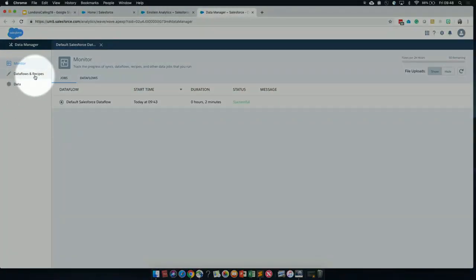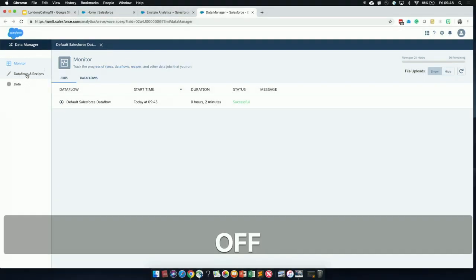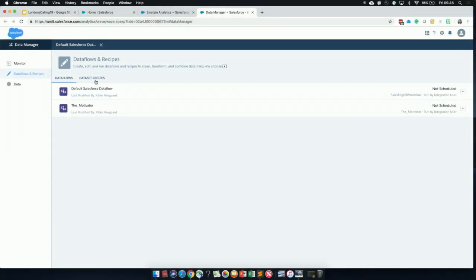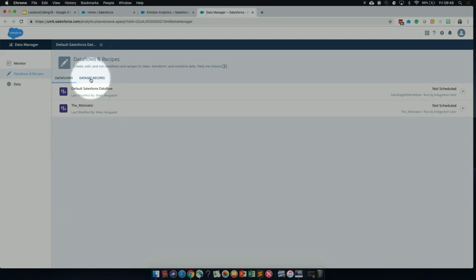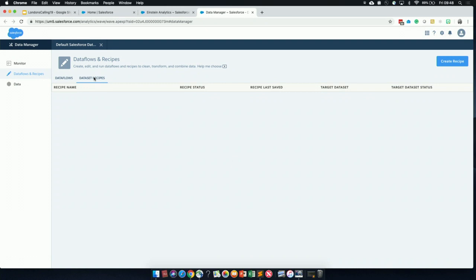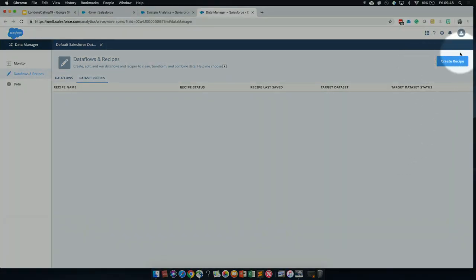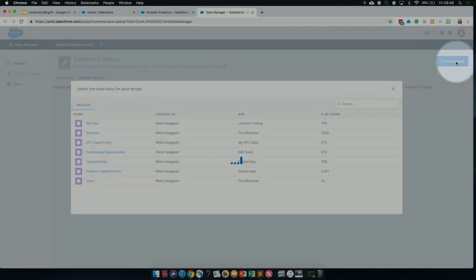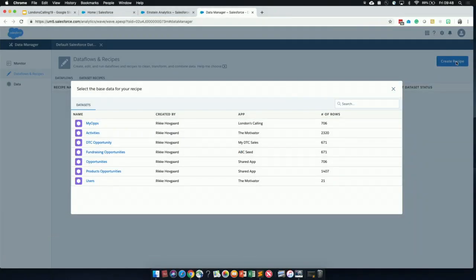So on our left side, you can see we have the data flow and recipes in the menu. So click that one and hit the Dataset recipe tab. And what we now need to do is click on Create Recipe. So the first thing we have to do is, what is our source data set?